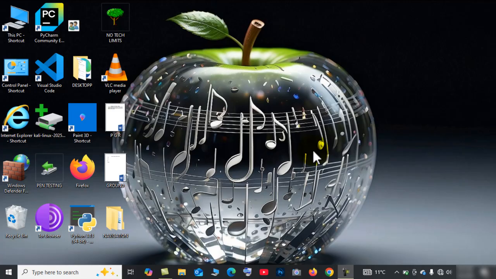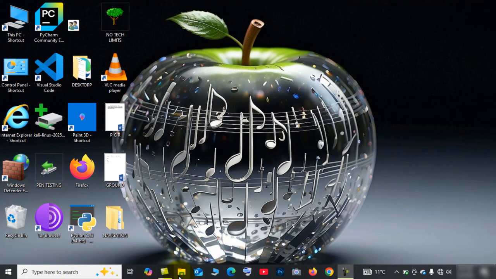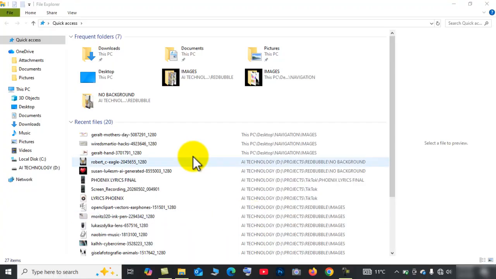So what we are going to start with, open Explorer. If you don't have it as a shortcut on your desktop or pinned anywhere, just search for it, File Explorer. For me, I have it here, so I'll open it. This is a File Explorer. From this vertical line here to its left, this is called the navigation pane. It shows locations so you can jump between folders quickly. In simple terms, it's a map of your computer.